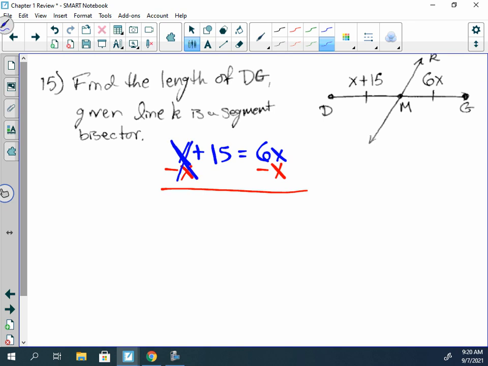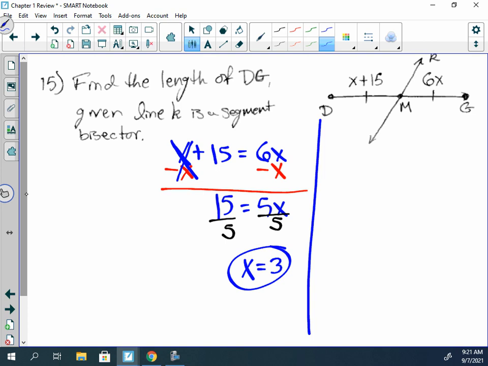Because x minus x would be 0, negative 15 is equal to 5x. Because really, we want to get the variables together and the numbers together. Since 15 was the only number in the equation that didn't have a variable attached to it, and it's already by itself, we'll leave it alone. We'll go on and just subtract x from both sides. Then what can we do? Divide both sides by 5. 5x divided by 5 is going to be x. And 15 divided by 5 is 3. So it wouldn't have been wrong to subtract 15 from both sides, but then we would have to subtract 6x going the other way.